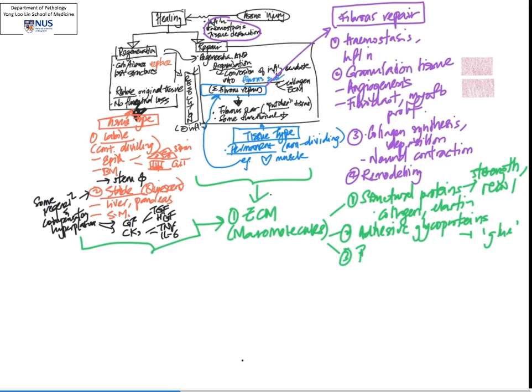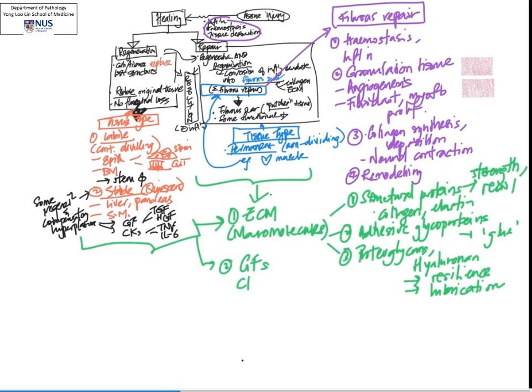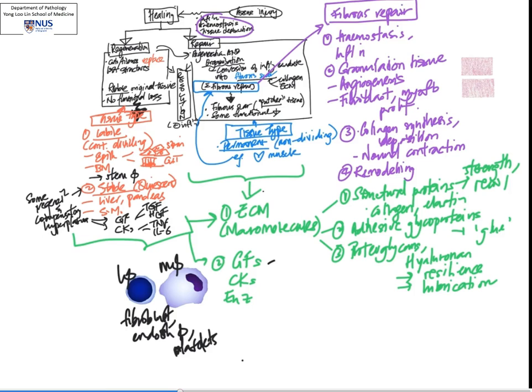And the third part of ECM would be the proteoglycans as well as hyaluronan. And these provide lubrication as well as resilience to the wound. And you can read up more about the specific components of these three major macromolecule types in your textbooks. So the second factor, of course, would be a lot of molecules, growth factors, cytokines, as well as enzymes that are released by cells. And of course, all these are produced by cells, which make the healing process possible.